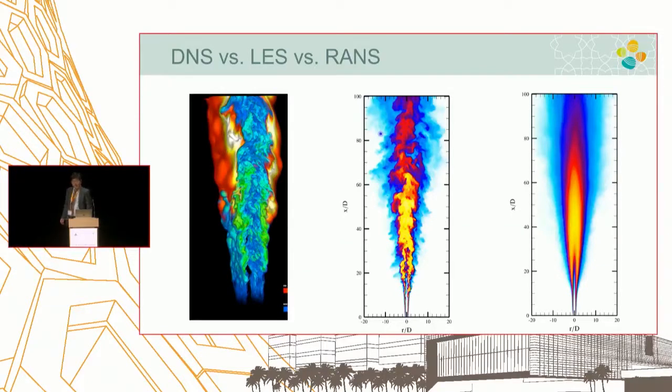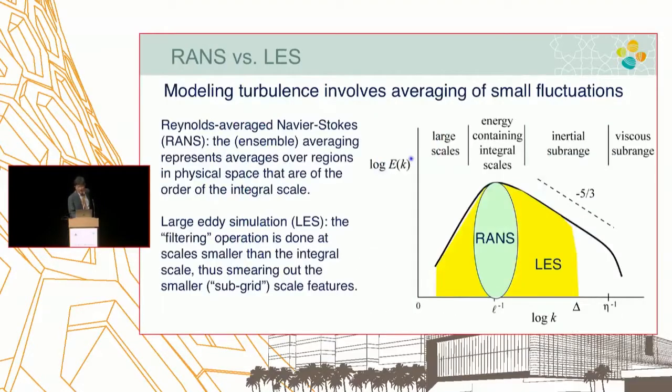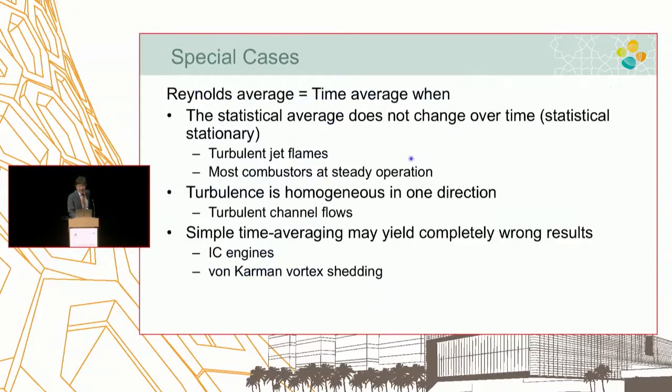this is a comparison of the jet flame. Of course, it's not exactly the same condition, but this is more like a detailed DNS. And that's LES, which is kind of a filtered, smeared image. It's like a low pixel image. RANS is a temporal average of that. You have a long exposure of that picture. This is what it looks like, right? Here, RANS can be justifiably done in a time average manner because statistically it doesn't make a difference whether I take the snapshot now or 10 seconds later, okay? But if the mean ever changes over time, you can't do the time averaging.